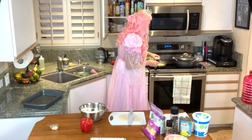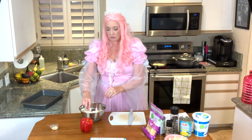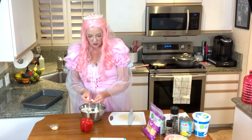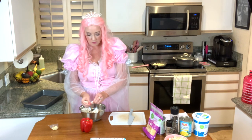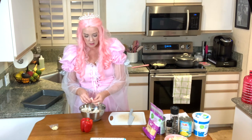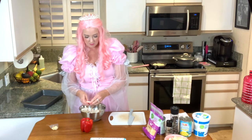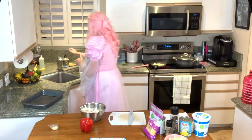I'm going to add a little bit more olive oil. Don't worry about using a little bit of olive oil. It's not that bad for you. Okay. Shredding chicken. Oh, my rice is about to go off. It's about to ding. I think you're really going to like this dish. It's nice and hearty. It's great any time of year, to be honest. Winter, spring, fall. Oh, there's my rice. Okay. I'm coming. I said I'm coming.